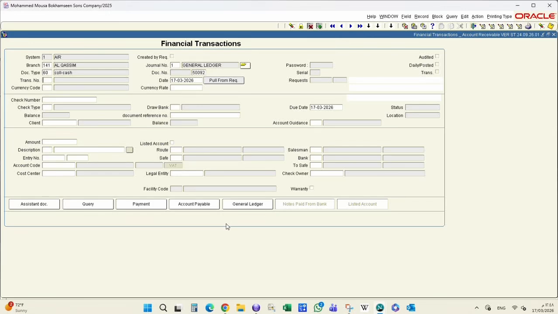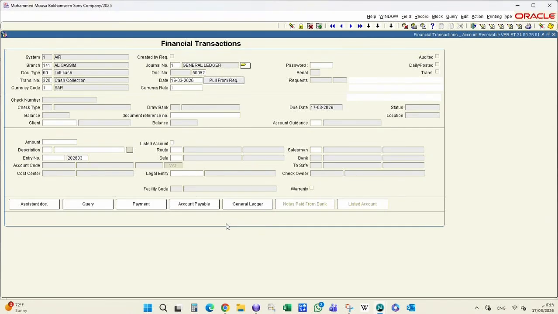And the second thing is the document transaction number. It's always 220. When you take company credit collection, you always write transaction number 220. And in dates, if you take back date collection, you just write down the back date. If you take same date collection, just keep the same date and tab. I want to take collection on back date, so I change my date. In currency code, it's always 1.